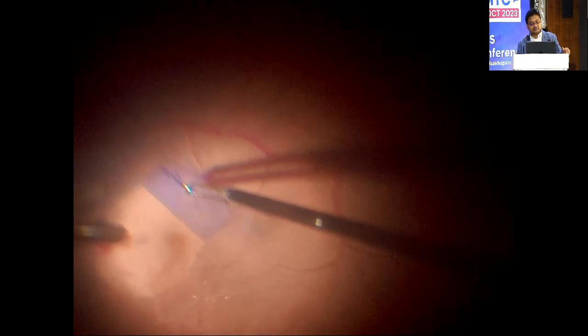Even though there was a retina touch, it was not bleeding heavily and did not need cauterization. In this procedure, I am trying to peel the ILM in a precise manner because of the grasping pattern. In a single go, we can remove the internal limiting membrane. Even with multiple attempts, I can still feel the depth and the stereopsis, how to hold the internal limiting membrane. With centrifugal force, I have removed it.